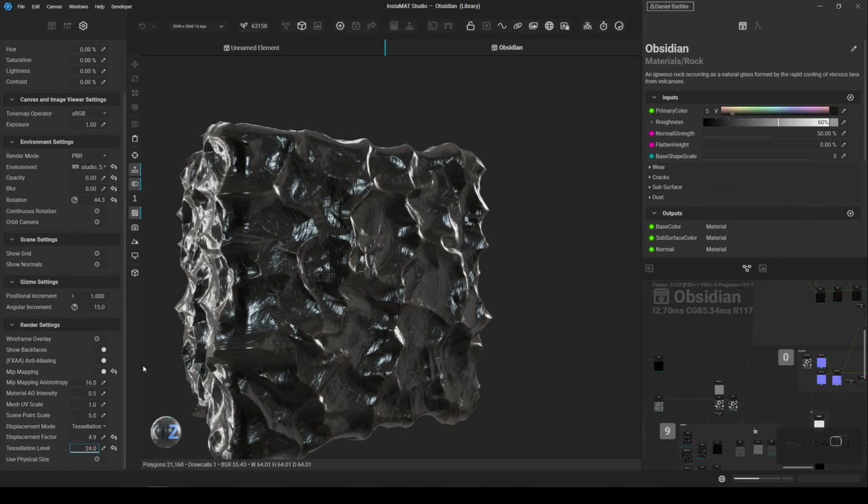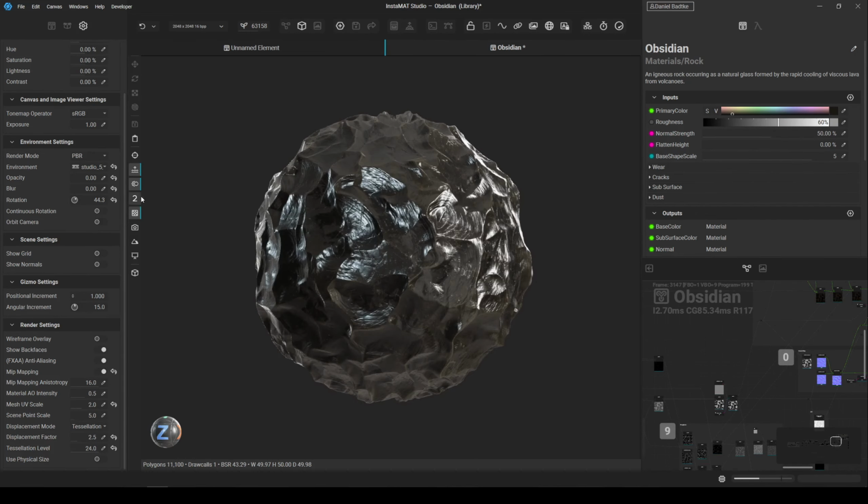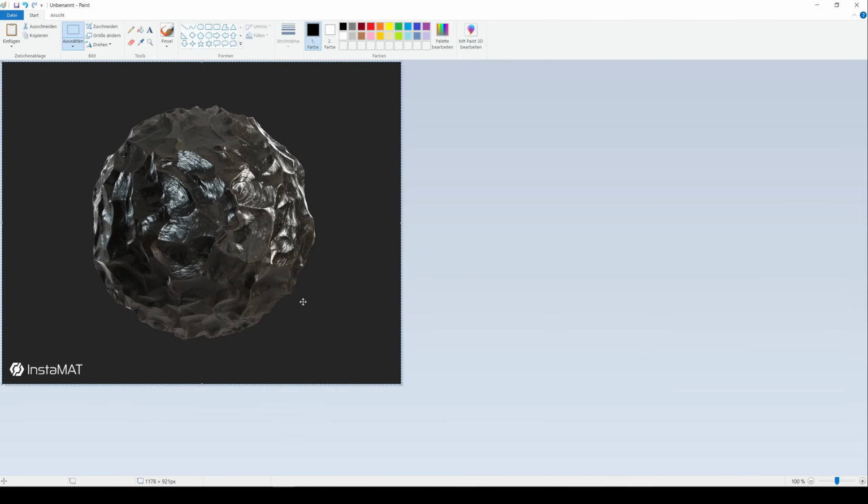We can change the mesh by pressing V on your keyboard. Let's take the sphere. We can tile the mesh by pressing either U or also here in the UI. So this is where we have a few different settings as well. We can, for example, take a snapshot and copy it to the clipboard, and we can then paste it into Paint, for example.